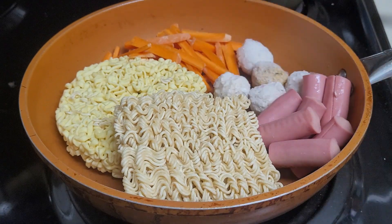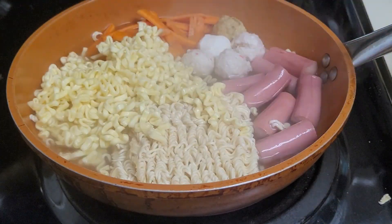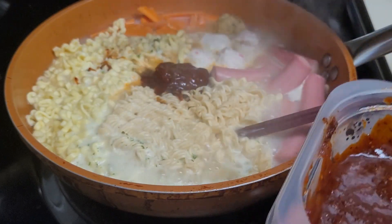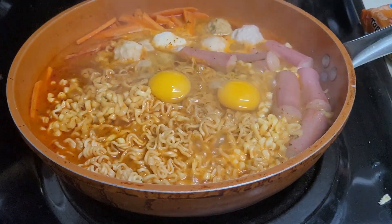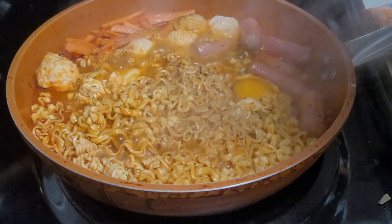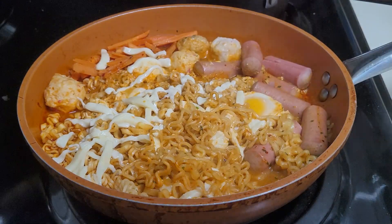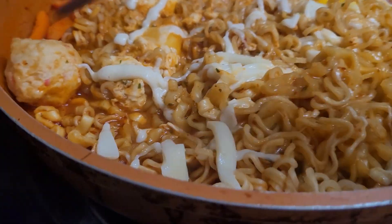If you like your eggs well done, you can poke the yolks, but we like to keep them runny, so I put the lid on to trap the heat and help the whites set. Then a few minutes later, to finish it off, I sliced up some mozzarella cheese to sprinkle on top. I didn't feel like getting the cheese grater, so my presentation is a bit ugly, but I swear it tastes better than it looks. I got block cheese, and apparently I picked the wrong type — it doesn't melt very well. Compared to all the other ramens, this one is a bit more expensive to put together — about $25 for the fresh ingredients — but you can make this five or six times from that $25, so ultimately your costs still balance out and it's actually still incredibly cheap.